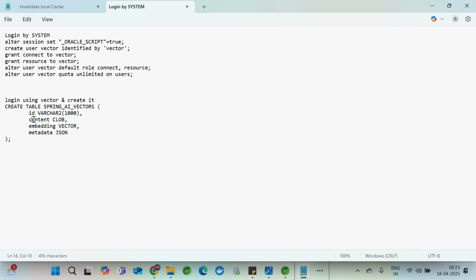Yeah, so you can see here the content type is BLOB here. This content type is nothing but the actual data, and this is the embedding, which is nothing but the vector storage. So this is the coordinates, and this is the main thing. And different AI models can understand it, even though they are different, it can easily understand. And this is the metadata, which is nothing but the data of the data.